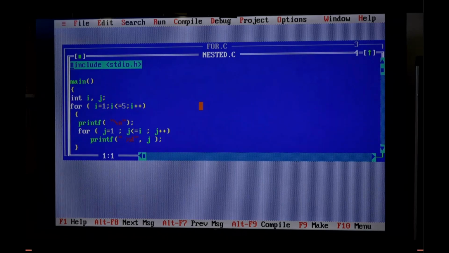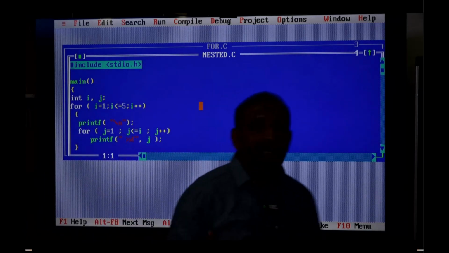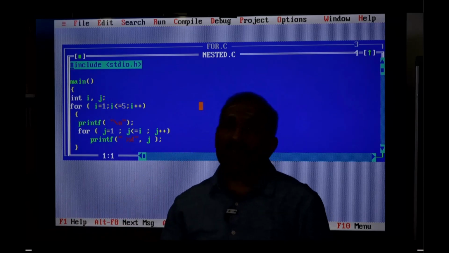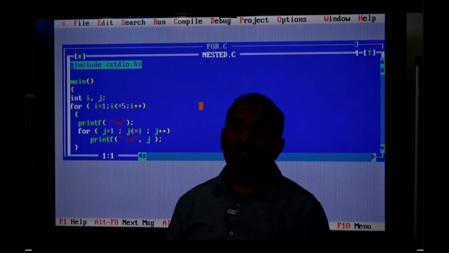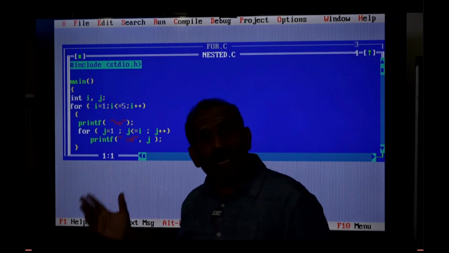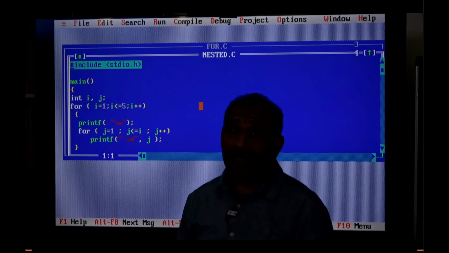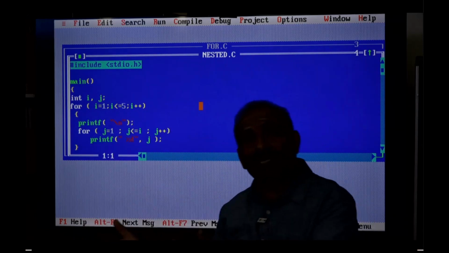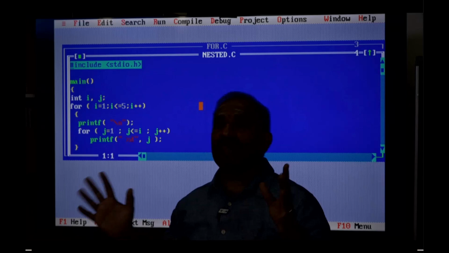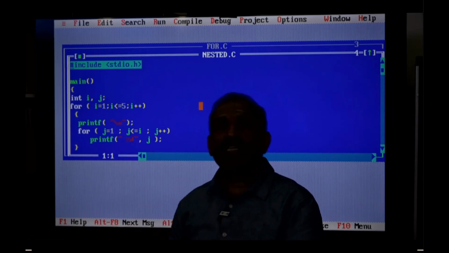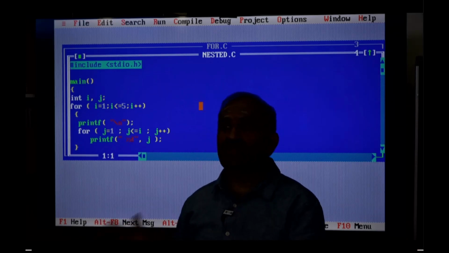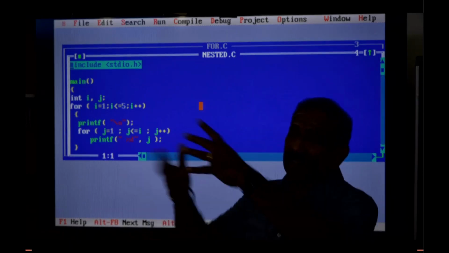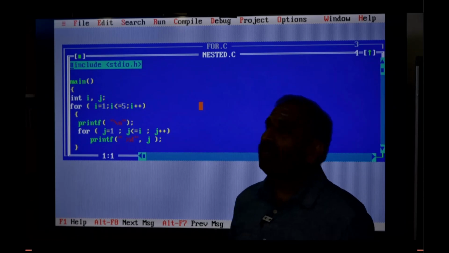We have seen while, do while. We will now see with the for loop. For loop, of course, I am showing only with one example, but you can do it with many examples when you go home and read different textbooks. Plenty of books are available. Even on the internet, a lot of programs are available on do while, for loop, nested loop, etc. Please follow those and you can directly check on your computer whether this is working or not.